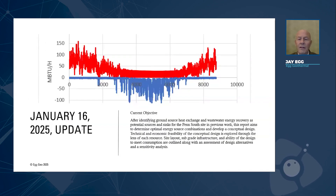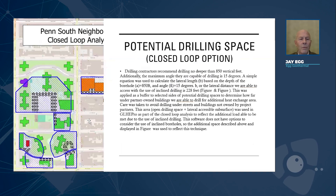We modeled the facilities and found the peak heating loads and peak cooling loads, which are obviously in blue and red here. We identified some diversity in those loads. Then we looked at: what if the post office moves out? There is no law saying they have to operate and reject eight megawatts of heat every day. So we had to do a backup plan, and we wanted it to be a geothermal answer.